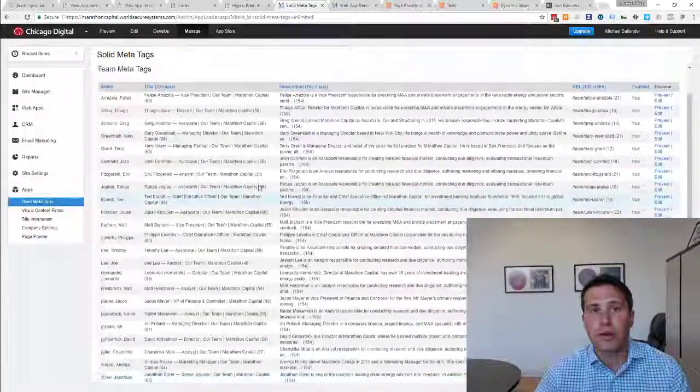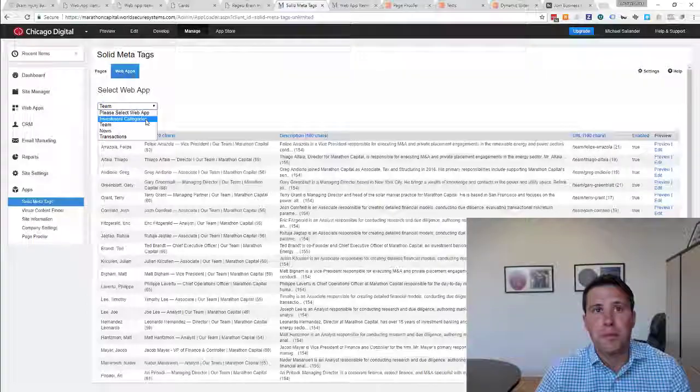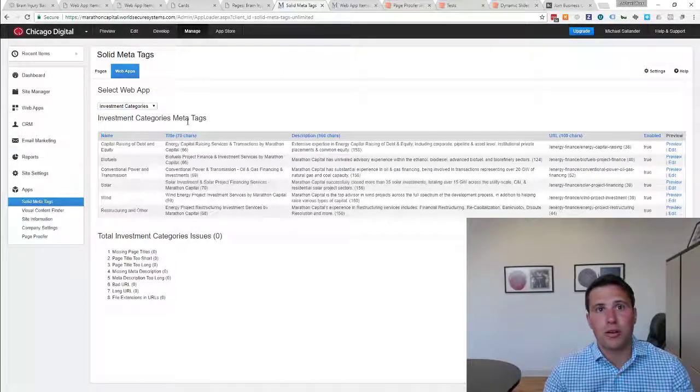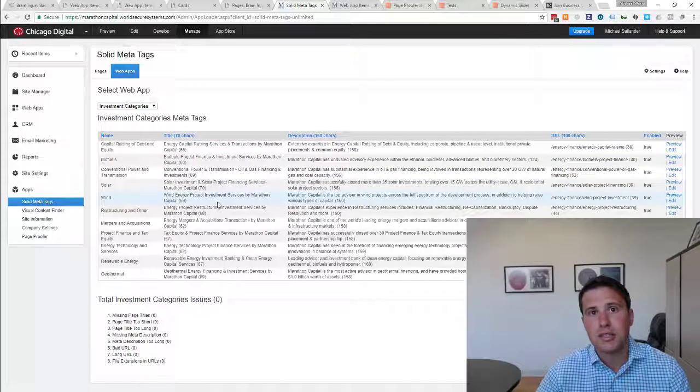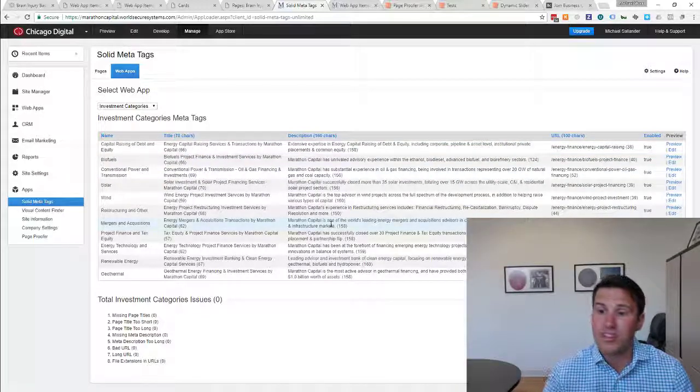So I think this really helps a lot when it comes to the web apps, because a lot of times I think people are going to be using some formulas to output some defaults, and we want to show the defaults because we don't want people to think, oh, there's no page title, no description, just because that manual override wasn't there.